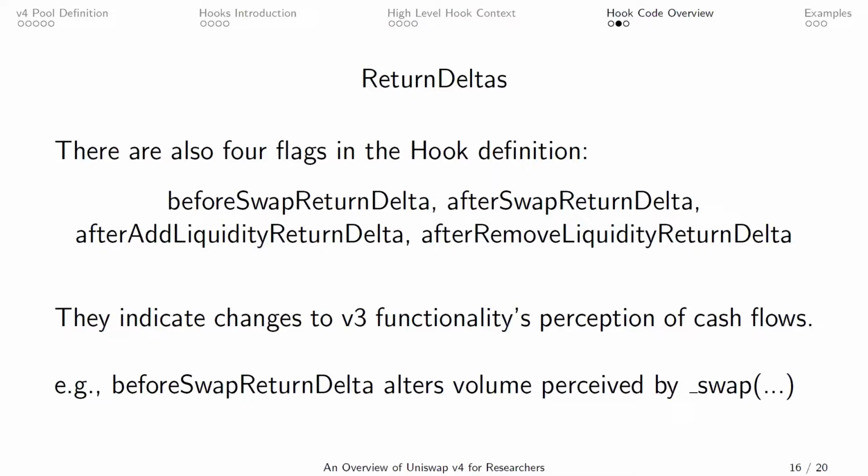hook whether or not it's affecting the terms of trade at certain points in time. And I'll clarify that a bit more in a couple of slides with a concrete example, but this actually gets to some of the engineering questions, I think, right? So these flags are going to be useful for the engineers to tell whether something bad can happen or not. So these specifically tell you whether there is a transfer happening over and above the usual transfers.